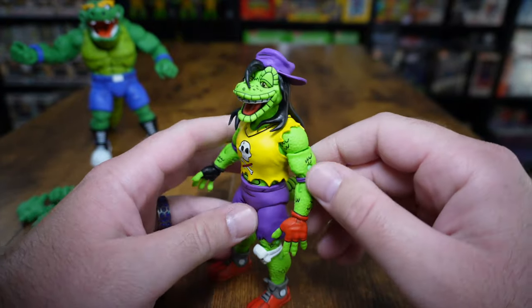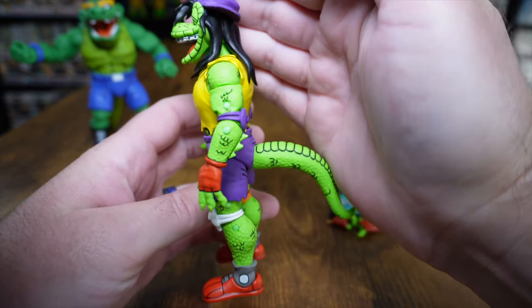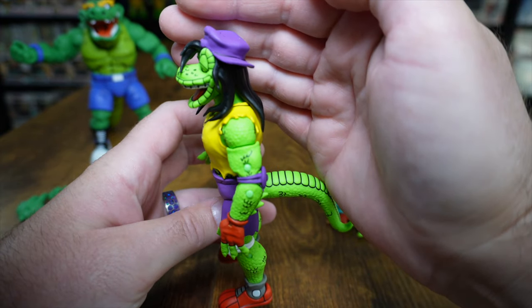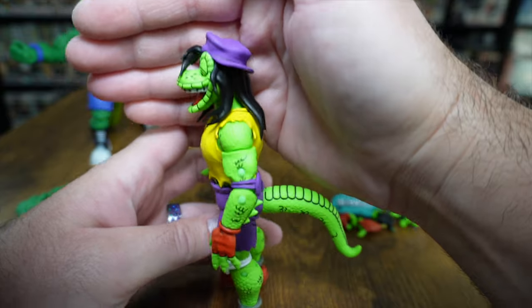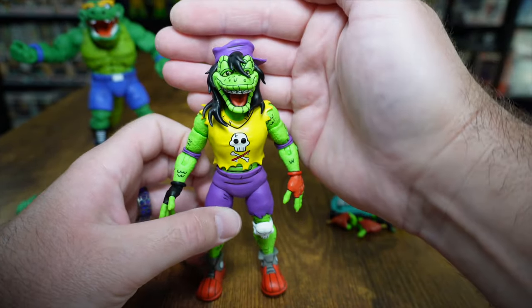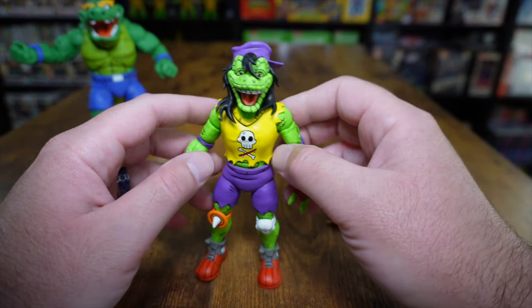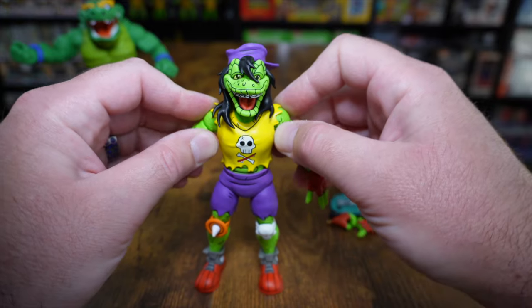But he's cool. He's got really nice texture. I don't know if it's coming across. Let's see here. His arms are nicely textured, like his skin. He looks really cool. I like his nice bright colors. Like, he's a really bright green.